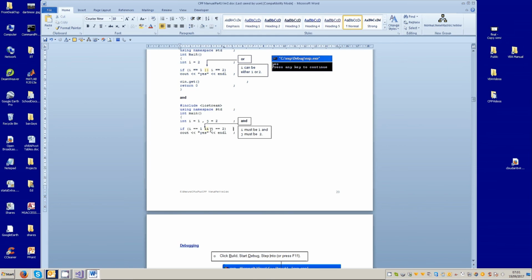You might wonder why it's a double ampersand here. The single ampersand is used for a few things, one of them being what we call a bitwise AND, when you have zeros and ones and you want to compare them bitwise, but for the logical AND in C++, that's what you would use.